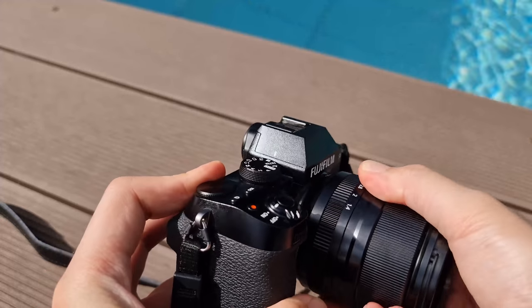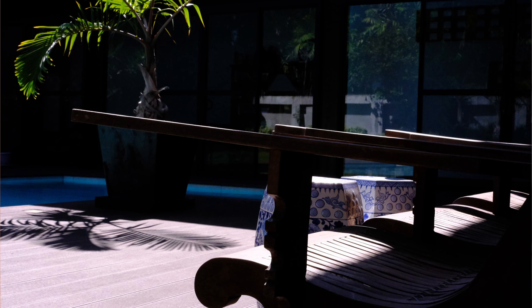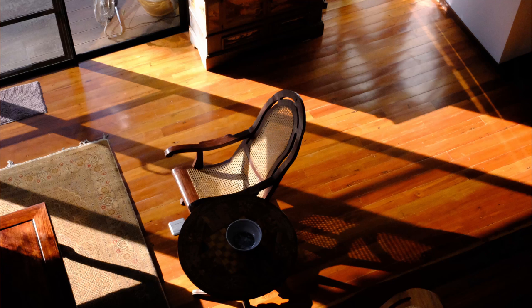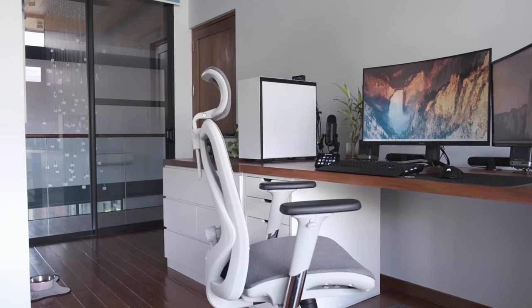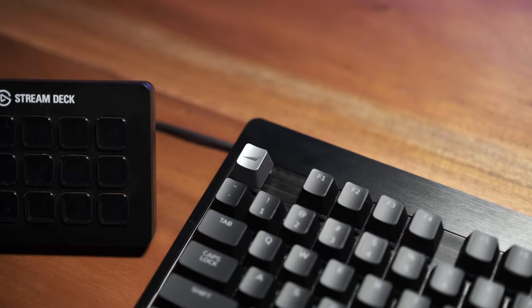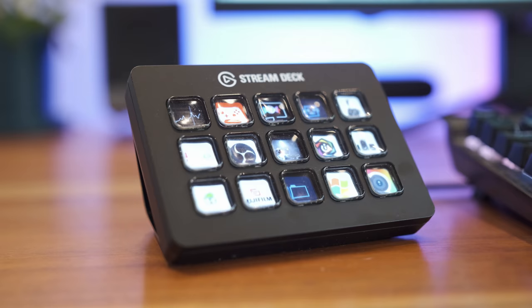Photography with the XF33M is not only crisp but quick and reliable. I never need to worry about missing a certain shot, something which I occasionally felt with my stock camera lens. This comes in handy for action shots where you have very little control over your subject. A lot of my favorite photos involve light on wood at various times of the day, and I am genuinely excited when I see a splash of light in the morning, mostly because I know the XF33M can capture it exactly the way I see it. I used the XF33M to film our review of the CU-F57, which you can see a little over here. Overall, the lens did quite well in capturing a lot of detail while blurring out the rest of the settings so that all eyes would be on the product itself, and when it focuses on the subject, it really makes the product pop.